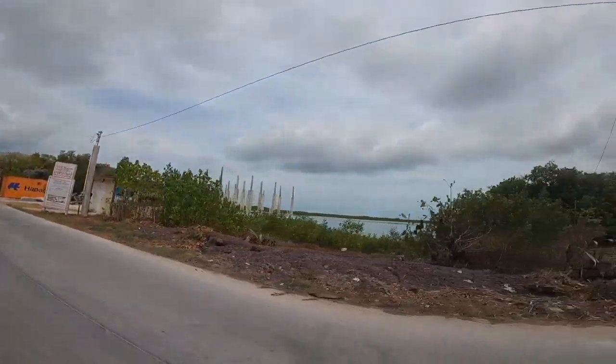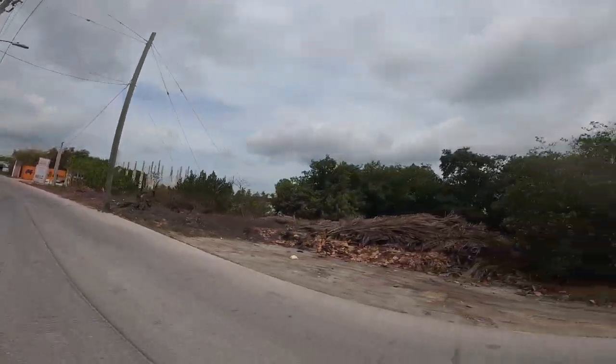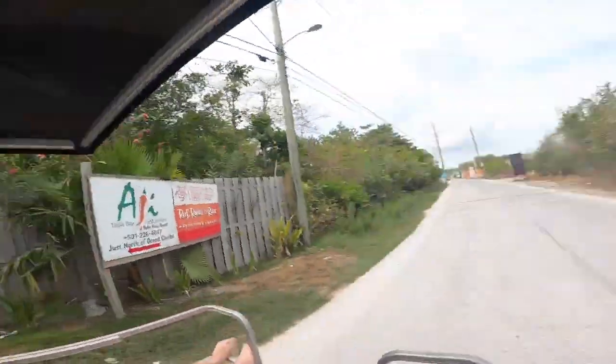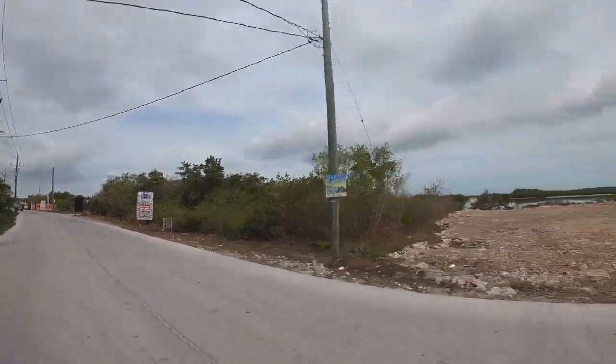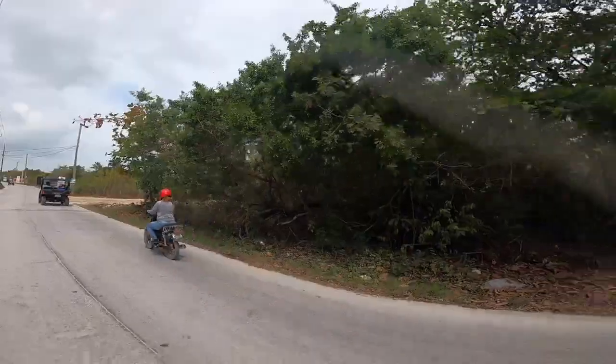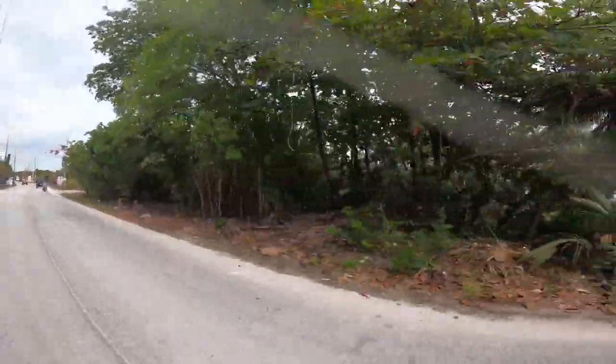You got the lagoon on one side, which probably has some awesome fishing. You can see a lot of different docks. You got the beach on the other side, so we're on a really narrow strip of land. You can see a lot of mangroves over there. A lot more natural on this side. There's even some parks and some trails towards the end of this key. So the San Pedro side, more densely populated, more bars, more restaurants. Here, just a little more resorts, smaller craft shops, a lot more chill.